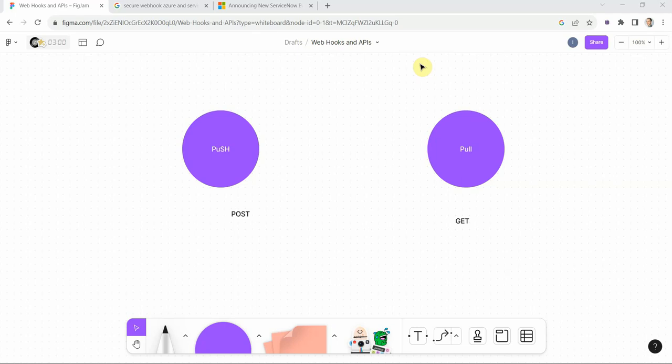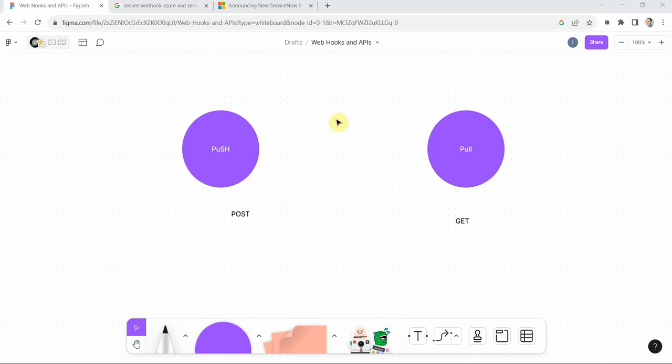I want to have a quick look at webhook and REST APIs today. And the main goal for this video is to explain to you in very plain words what's the difference between webhook and other REST API calls. And also to give you a short example in Azure, how we can integrate Azure with ITSM tools like ServiceNow or other tools using secure webhooks. So this is mainly theory, and then you can test it for yourself to do practice.